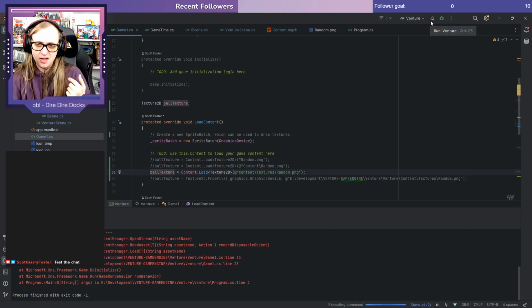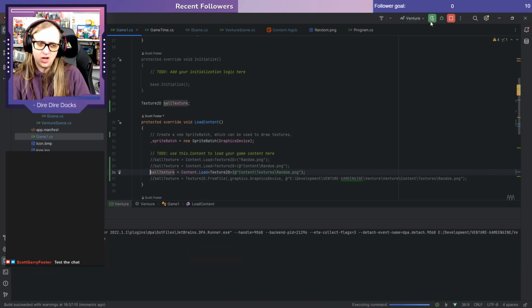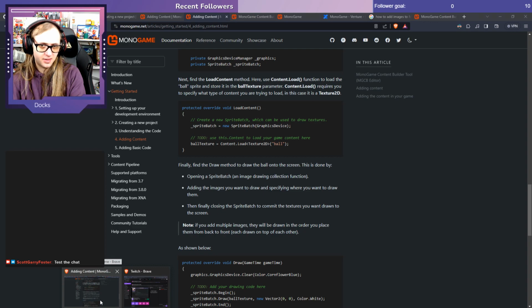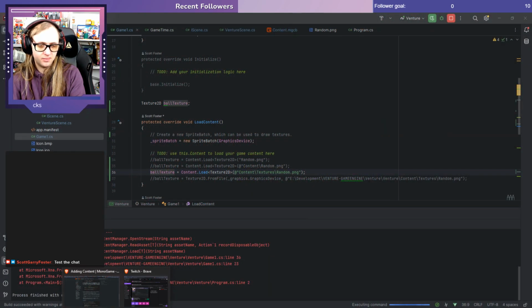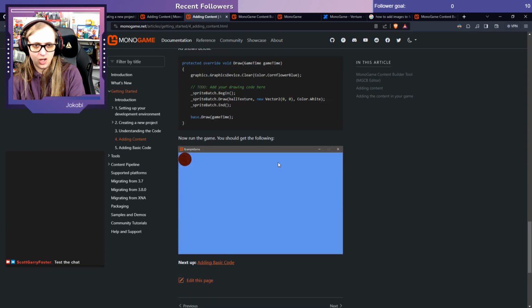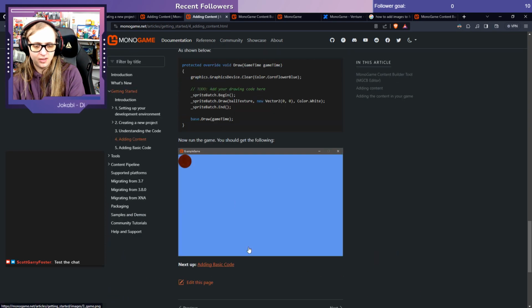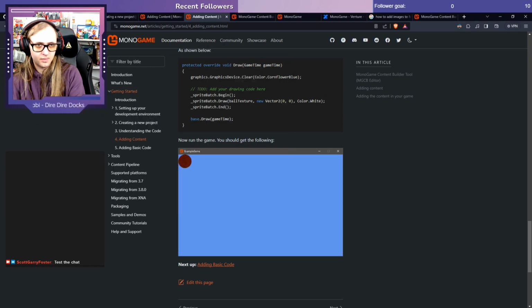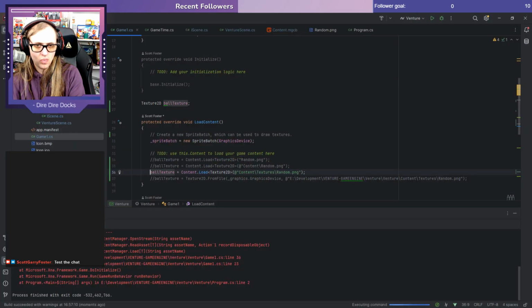Is it? I really hope it's not because I used backslash instead of forward slash. They just used the word ball. How did they add it in? Good point, actually. How did they add it in? They said copy it to the directory. Interesting.